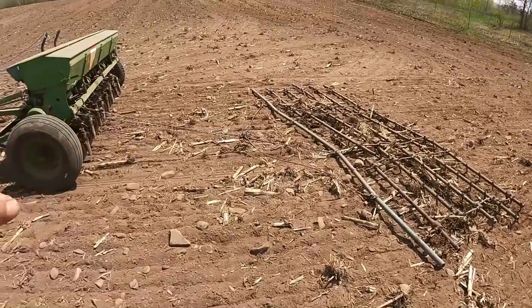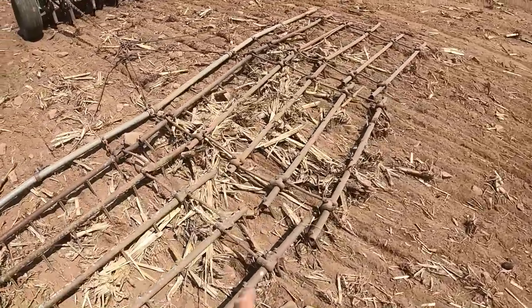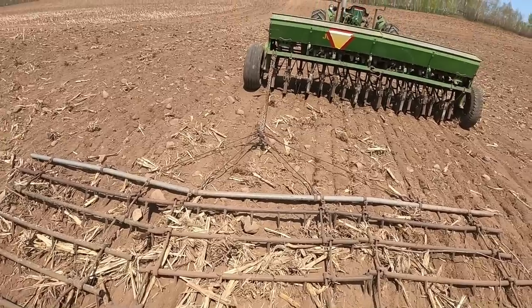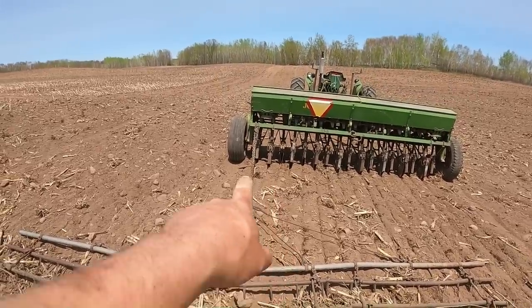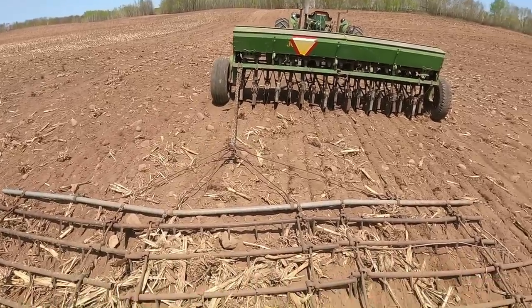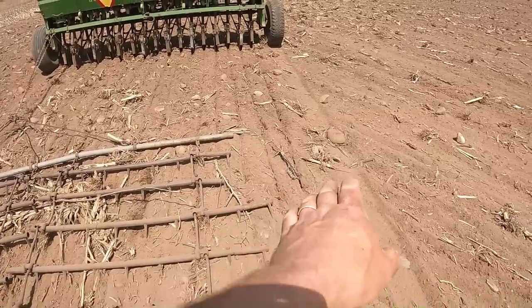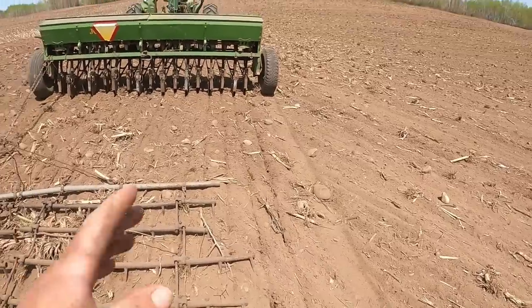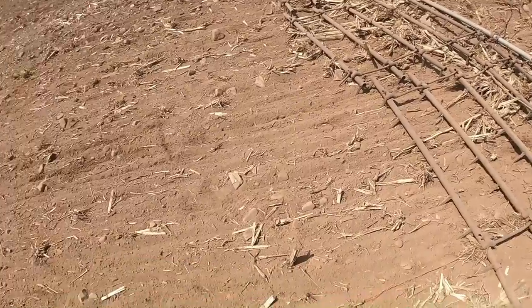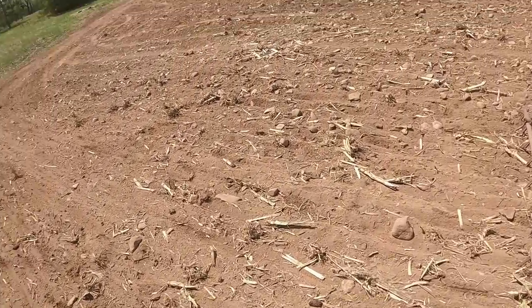So I got the drag hooked up behind now after I made my first pass. Hopefully this doesn't clog up too bad. I see I have picked up a few stalks, but I think there's some patches out here that have got enough small rock, they'll probably work it out. So anyway, I got the drag hooked to that corner of the drill, which is what we've always done before. And you can see it leaves maybe a foot uncovered and then my wheel track. So then when I come around again, that overhang will catch this, and it leaves a pretty nice finish behind. Seems like it's covered pretty well.